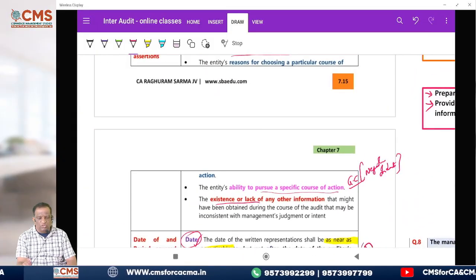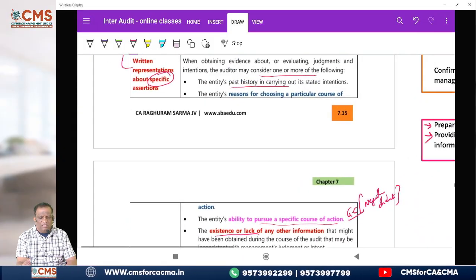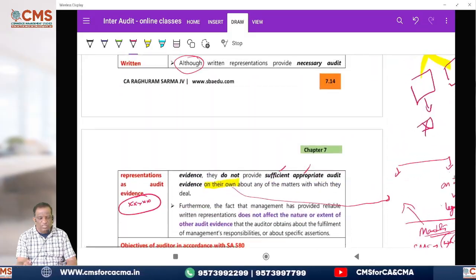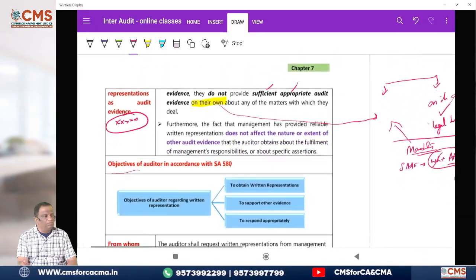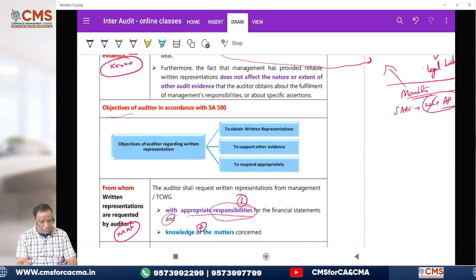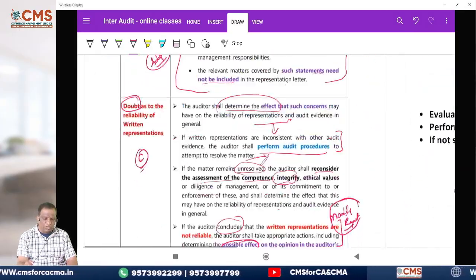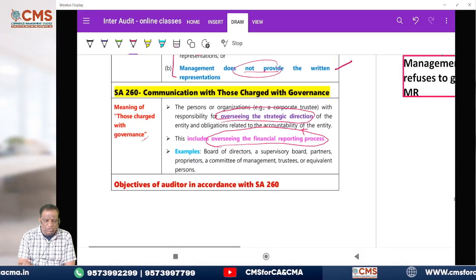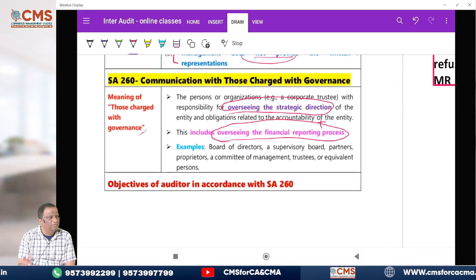These two are two small ones in this. Basically, what he is trying to ask you, and where you will get confused, is whether this written representation can be used as evidence where alternate procedures are possible and where alternate procedures are not possible. And with this, mostly it is over. And these two are two small, negligible ones.